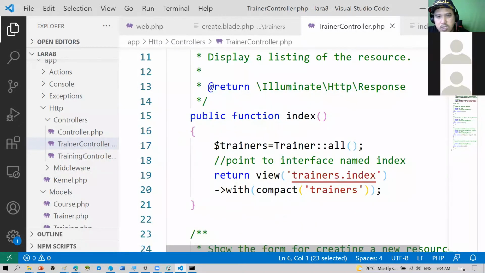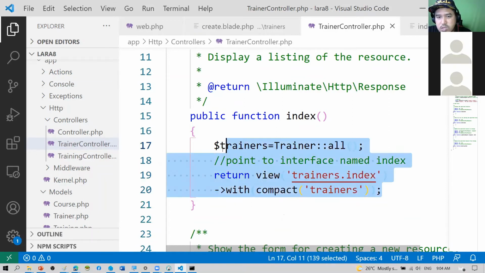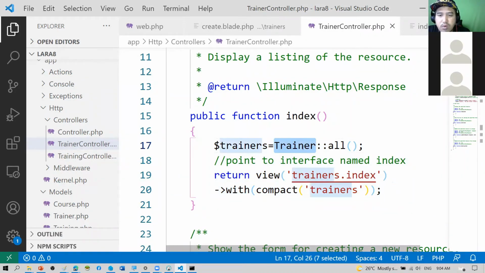So most likely this trainer model class, the trainer class, can be used here. So we need to do some adjustment to our index.blade.php. So you need to add this additional line in order for you to fetch record from the database. So we need to use the model, this is the trainer model.